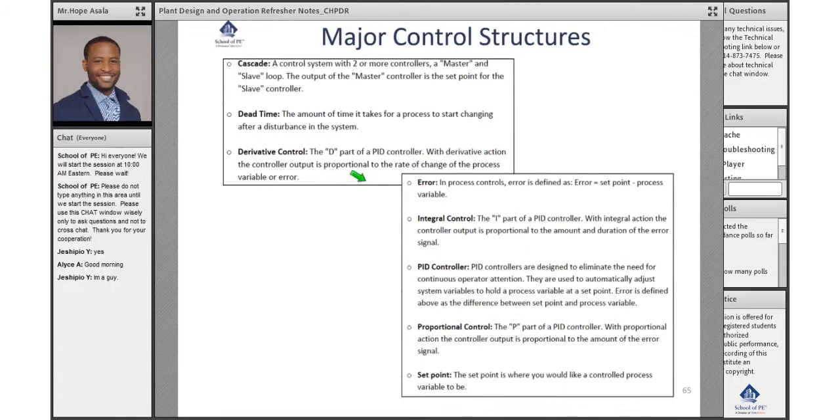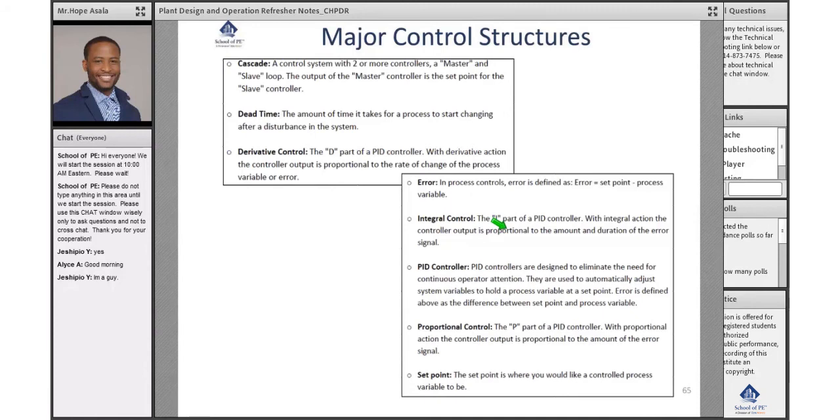That's why if you employ, of course, a PID system, once you know what the error is for the PID system, remember we talked about the proportional controller, in which the controller output, right, is going to be proportional to the rate of change of the error signals. And then for the integral, the controller output is going to depend on the error as well as the amount and duration. So it's going to be the amount and then the duration of the error signal, right?